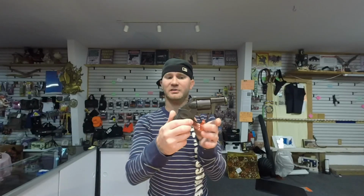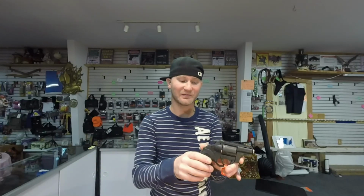Now, what would I pick? The LCR or the Poly Protector? Both of these are pretty decent handguns. With your Poly Protector though, I strongly recommend you don't order these off the internet. A lot of them come through the store and they're just in terrible condition, almost like half of them. You're going to want to actually inspect your firearm before you buy it. Don't get this one sight unseen.